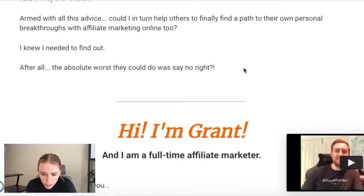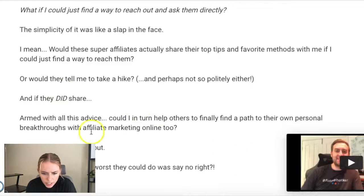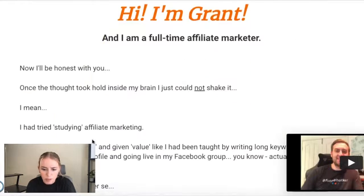And so basically the different things are: make the character a victim of some outside force, so we want to root for them; put the character in jeopardy, so we worry about them; make the character likable, so we want to be with them; make the character funny, so we connect with them; and make the character powerful, so we want to be like them. So I actually want to scroll down here. You guys can see like the rest of this. He's talking about his journey, but he goes, "Hi, I'm Grant.